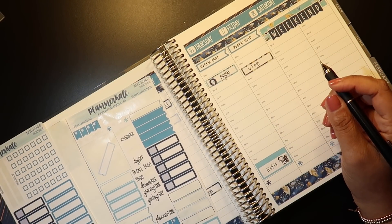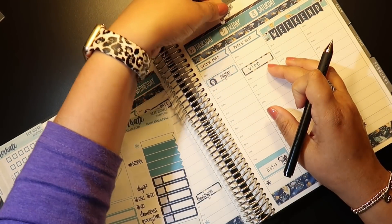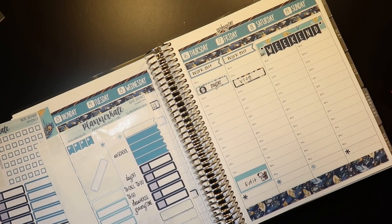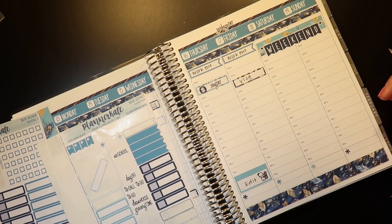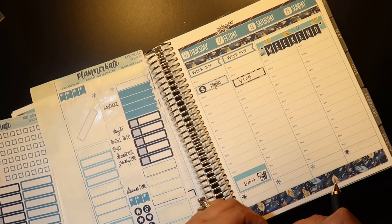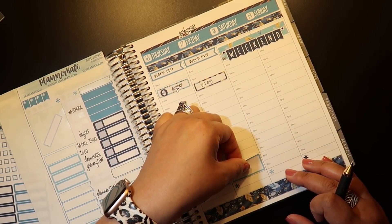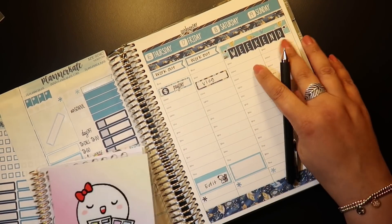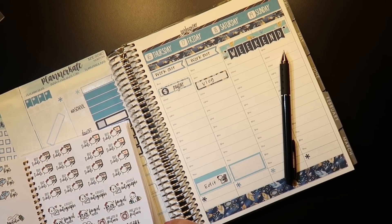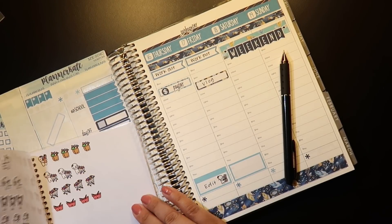Trash day is on Friday and I'm just going to put it all the way up top so it's out of the way. Saturday and Sunday we don't have a whole lot going on, but I do like to put our movie night down for Friday. That is definitely just our thing — we unwind, we order takeout, it is fabulous, and we pick a movie to watch together. I love that with older kids that's still a thing, you know — they don't have to hang out with us at this point.